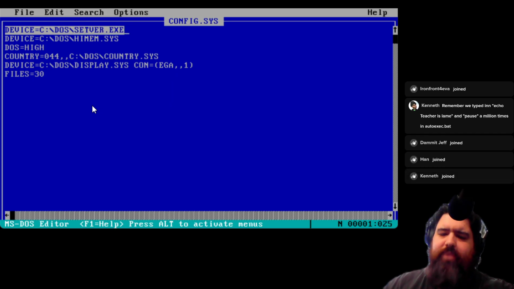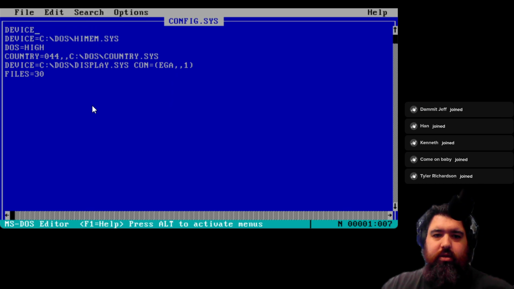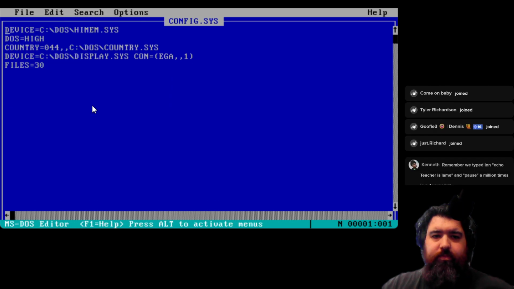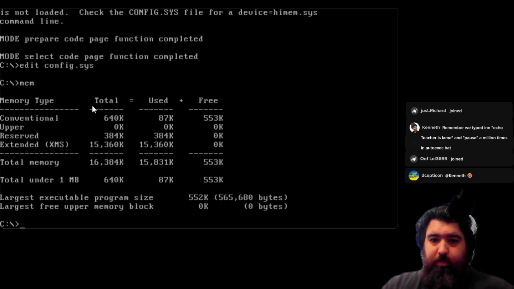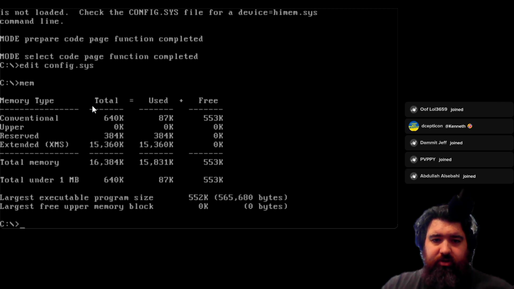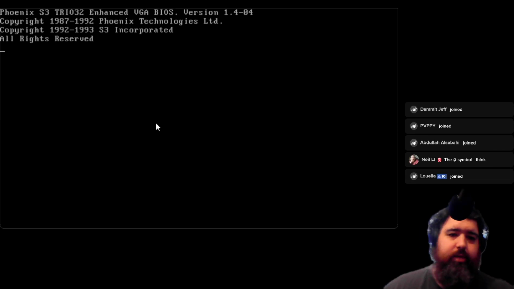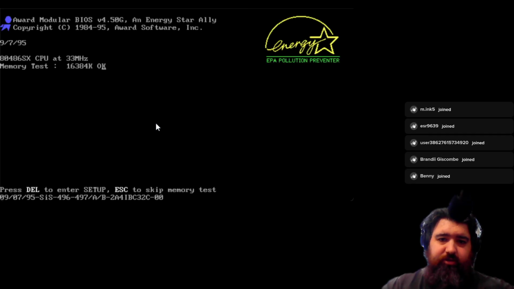How did you comment it back then? Was it a couple of slashes? Well, I'm just going to do it this way. And file save, file exit, mem. Now this may not be the best way of freeing up memory. I'm literally just doing it the way I remember it being done. Whether or not that was the best approach back at the time, I have no idea. We didn't have the internet, so we didn't get to argue in forums and things back then. We just had whatever your father told you.